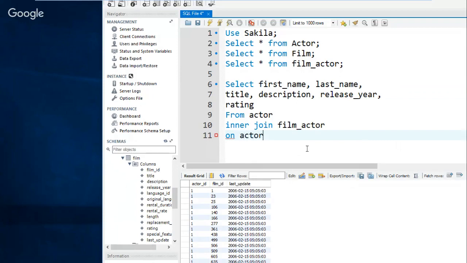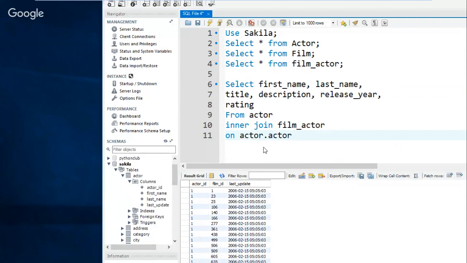actor dot actor ID. Is that true? Let me look. Actor underscore ID. Equals film_actor.